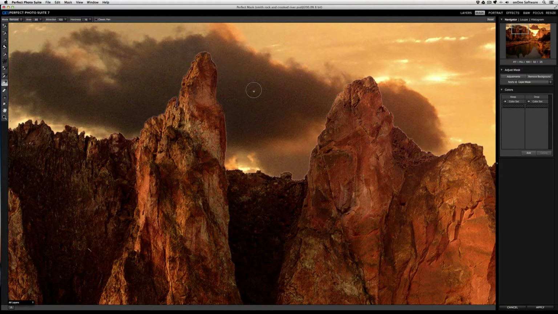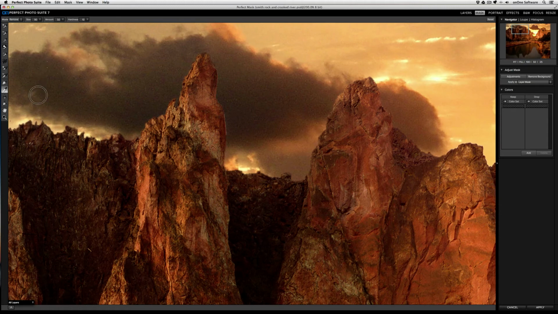Another tool that's really effective for removing halos on edges is the chisel tool. The chisel tool will shave off 1 pixel layer off of the mask, so this is great for removing these sorts of halos. Now watch, as I drag along the edge here, it's only removing 1 pixel, which is enough to remove that halo from the edge of my mask while retaining the original shape. You can also go up here and remove that halo. And you can see how even though the brush is going over the original mountain, we're still preserving that shape.